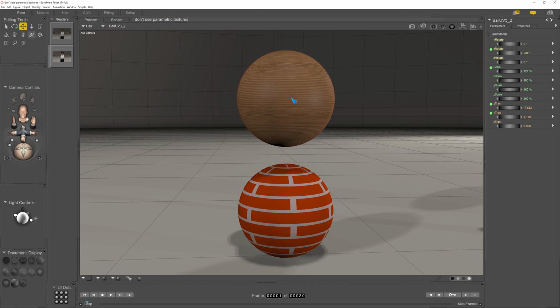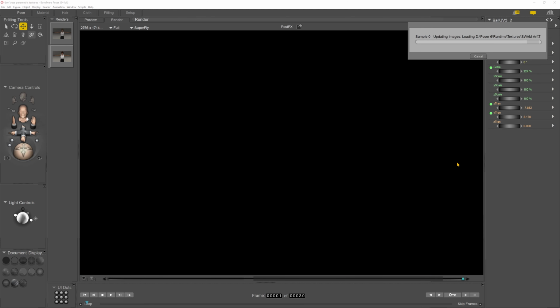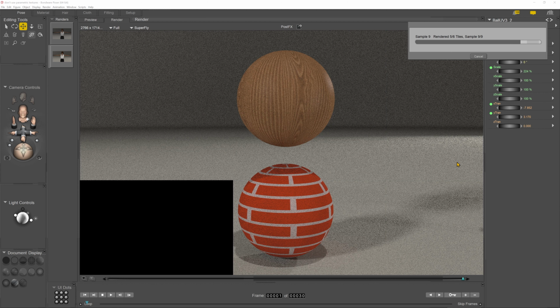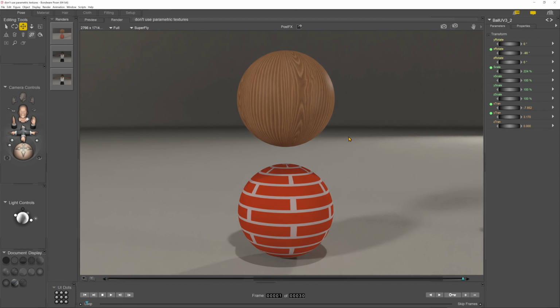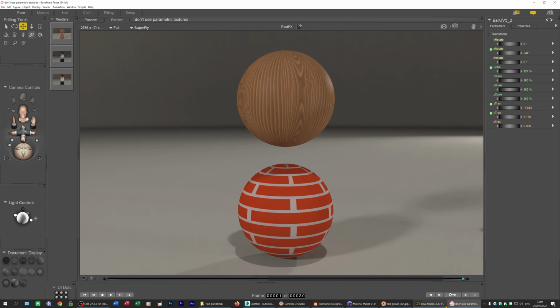So if I look at these two now and just render them, you'll see that they both look good. But here's the massive problem. Parametric textures don't export to other programs. DAZ Studio, for example, has a much better lighting engine. So supposing I wanted to export a Poser scene and render it in DAZ Studio, which is perfectly valid, Poser's got a really nice renderer, but it has really bad lighting and it's really bugged. So supposing I wanted to create a Poser scene and then save it as a Poser scene and then import that into DAZ Studio.